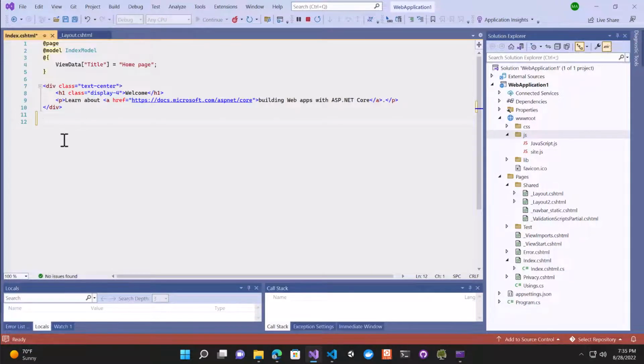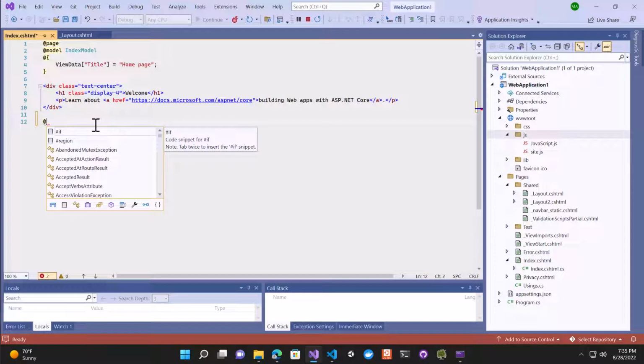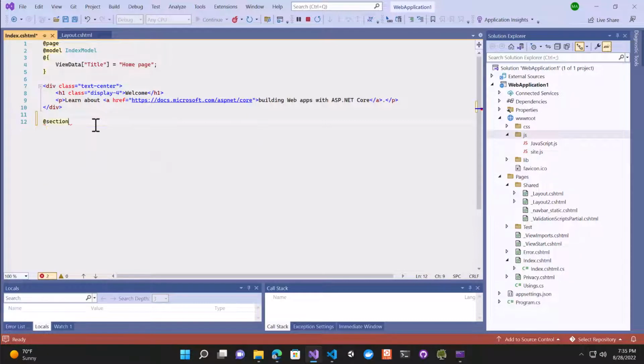And then inside of this, now we need to render that section. So to render that, what we need to do is have our directive, and then next we're going to have a section, and in this section we're going to name it, and that's going to be scripts because that's what it's looking for.